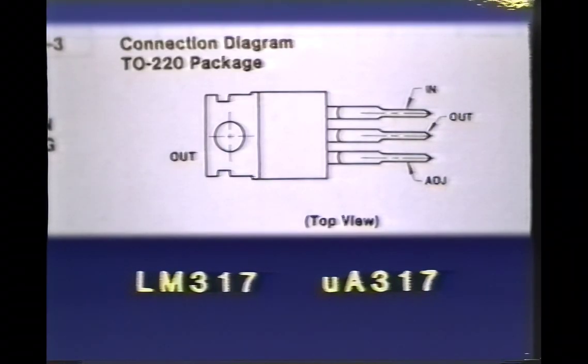The connection points of the type 317 regulator are different from those we saw earlier. In the 317, the output of the regulator is the center lead and the tab, and the input and adjustment leads are on either side. By the way, you may see the part number listed as either LM317 or UA317. The different 2-letter prefixes are determined by different manufacturers. Some manufacturers of the same part use LM, others use UA. We can pretty much ignore any 2-letter prefix on a part number and just look at the number itself.